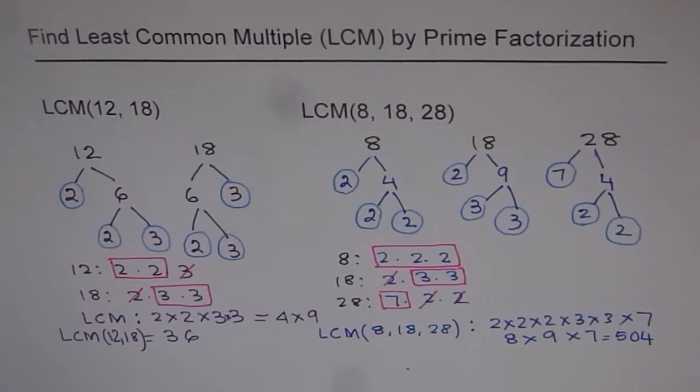That is how we can get LCM of numbers, which are big enough, where the LCM is also pretty big. Imagine, writing multiples, listing multiples and finding out common ones and the least one, it is going to be very time consuming. But the other method, which is the ladder method, ladder division, is equally efficient. Rather, you may find it more convenient at times. Prime factorization and ladder division methods are actually very good methods to use to find least common multiple. So, practice some problems using these methods and get used to them. And then, we'll have some interesting application problems where you can apply these methods and get the answers quickly.